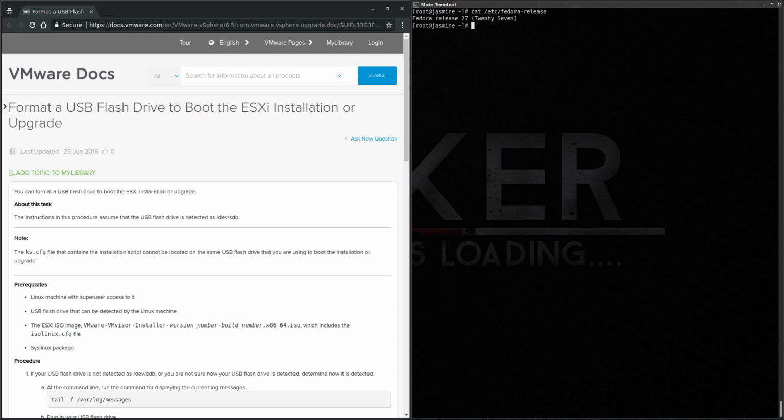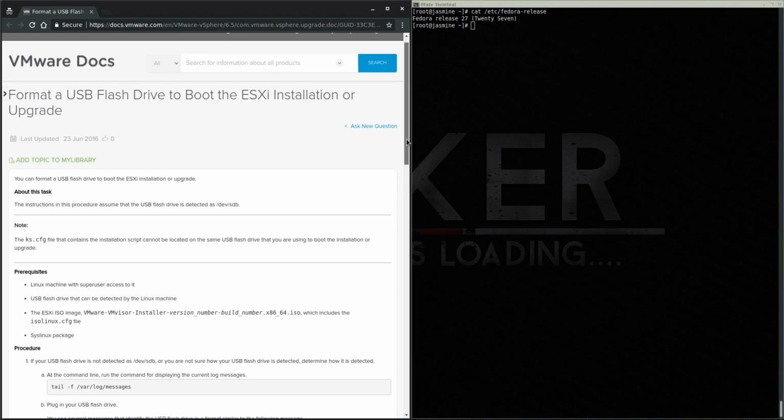But first of all, I want to go over these instructions with you and show you the type of problem I ran into, just in case somebody else is doing this and runs into the same issue, you can confirm that you experienced the same problem that I did, and later on I'll show you how to make that work. So to start here, let's go over the VMware instructions.